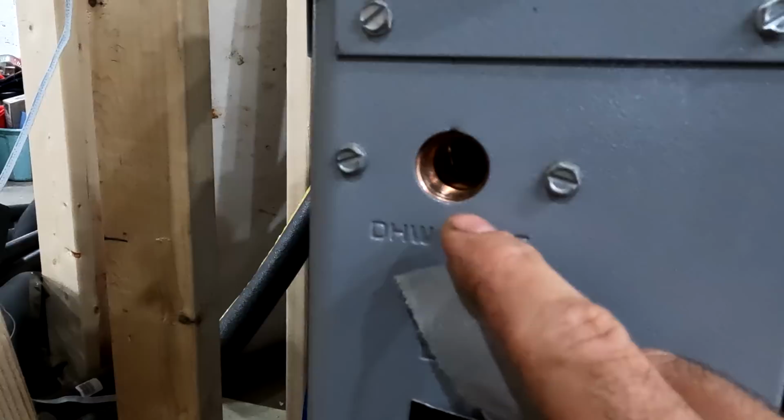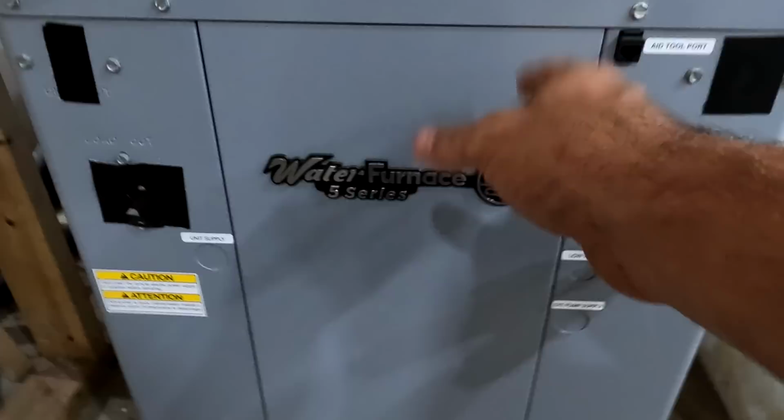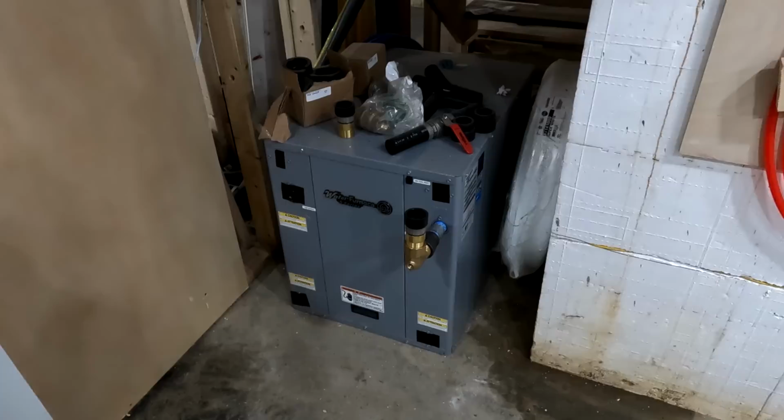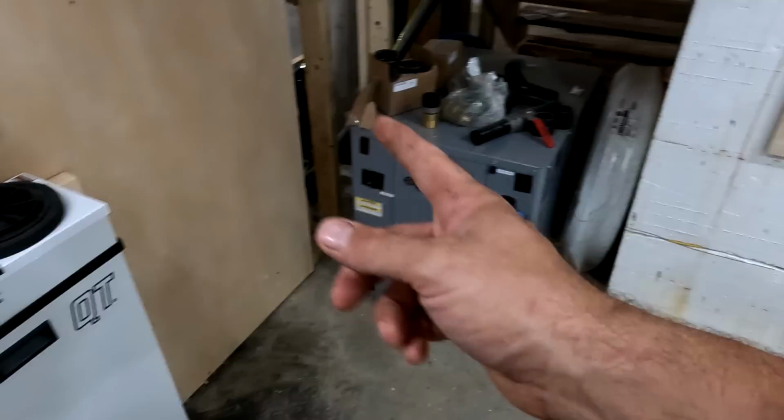But that is a de-superheater, which, if you know anything about geothermal systems, you know that a de-superheater basically takes the excess heat while you're cooling. Instead of taking the heat and pumping it into the ground, you are using that heat to heat water. So it's like a super efficient way to heat domestic water almost for free. Really, it is for free. Actually, it's even better than free because you're also lessening the load on the system, because instead of pumping the heat into the ground, you are pumping it into the tank. So now you're cooling off your loop, which if you're in cooling mode, will make it more efficient.